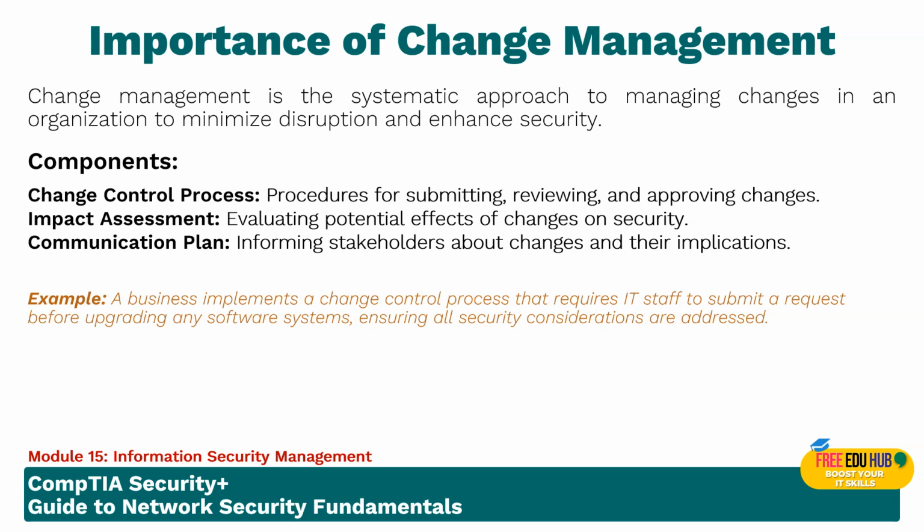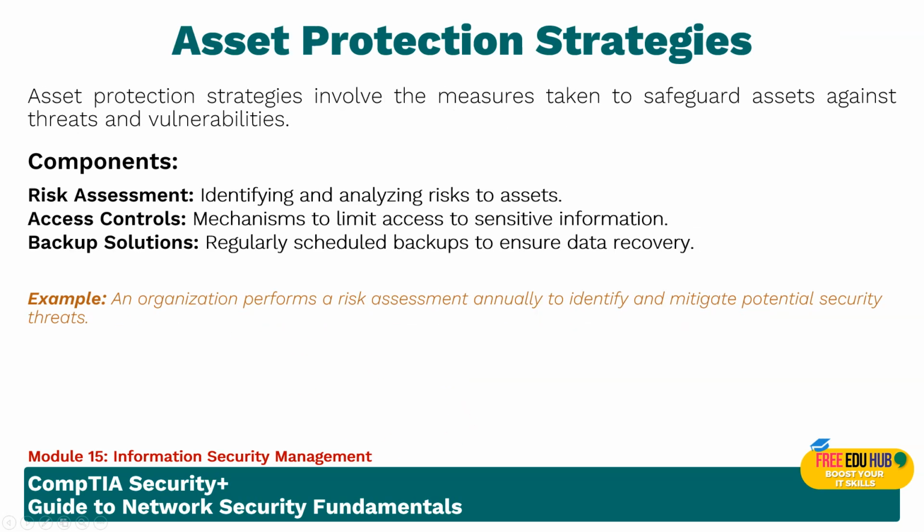An example could be a business implementing a change control process that would require IT staff to submit a request before upgrading any software systems, ensuring that all security considerations are properly addressed. Then we have different asset protection strategies. Asset protection strategies involve the measures taken to safeguard the assets against threats and vulnerabilities. So risk assessment could be there, access controls, and backup solutions.